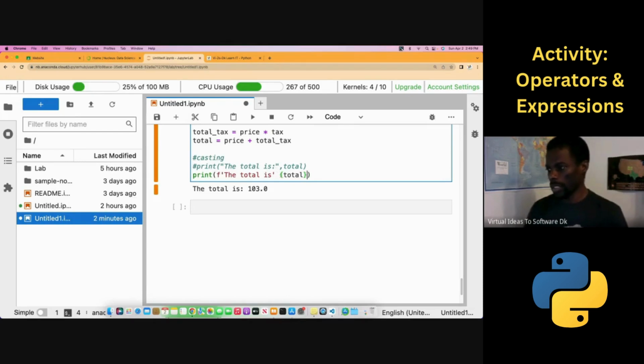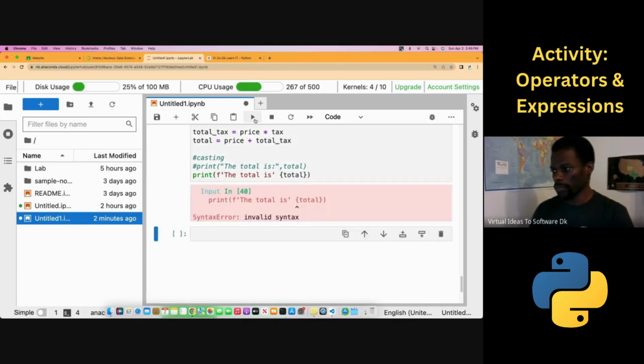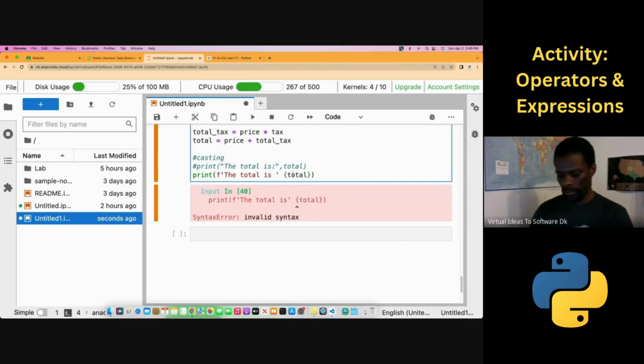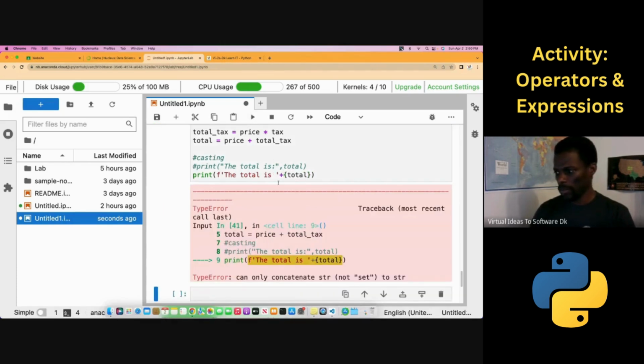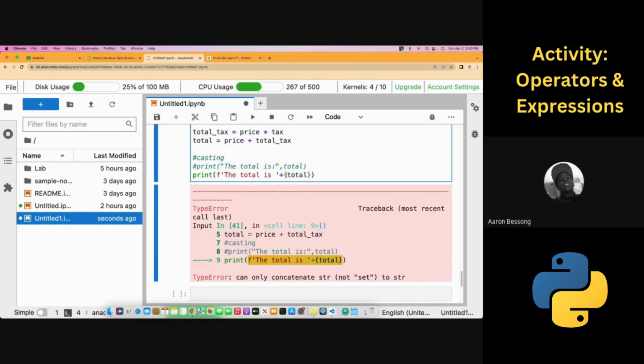So what it does there is it's going to add total in there wherever it sees that value. Oops, obviously I did not. You're missing the apostrophe at the end of the total after the curly bracket. Yep, right there.